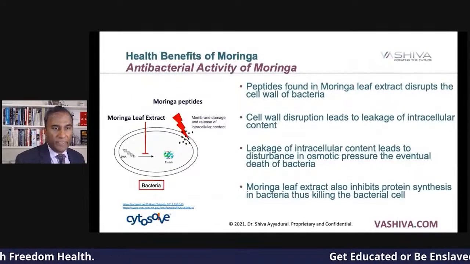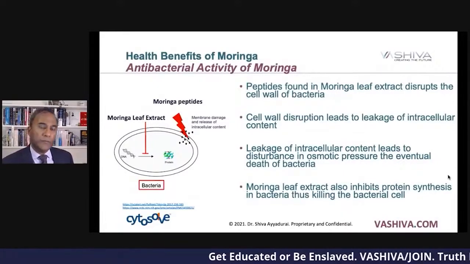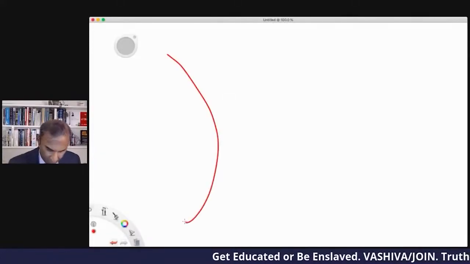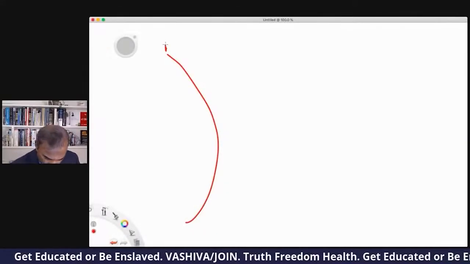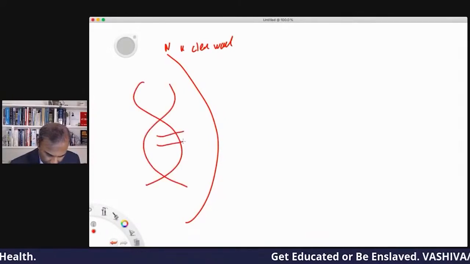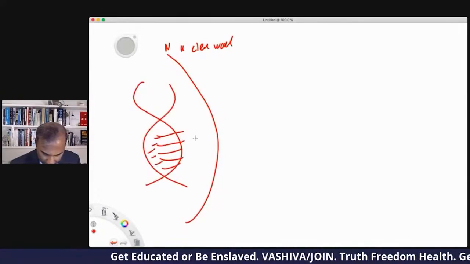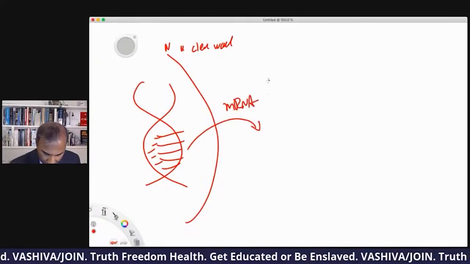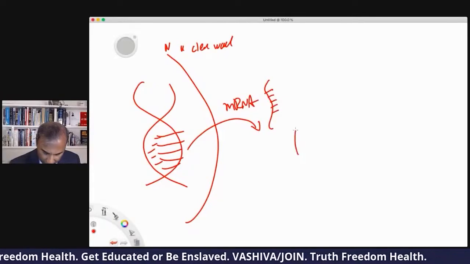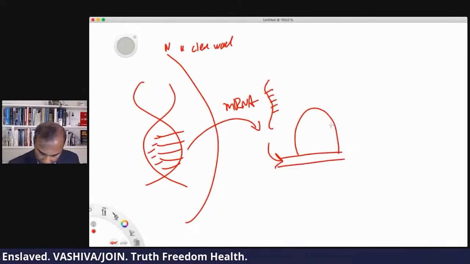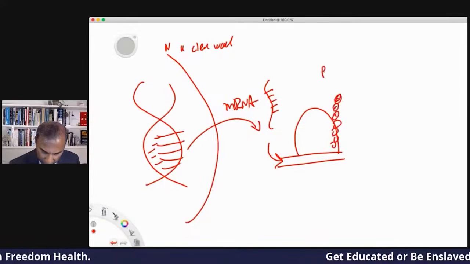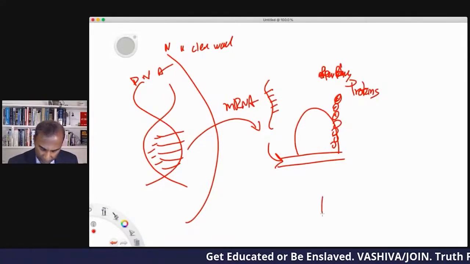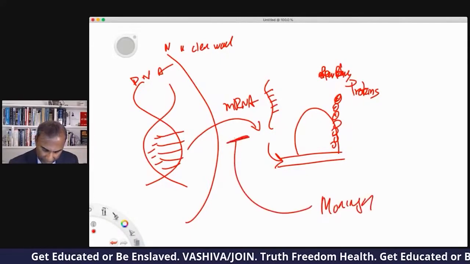Let's take another effect, right? Guess what else it does? It has a powerful effect also on blowing up bacteria. So if we look at the cell here, imagine this is the nuclear wall here, DNA over here, and remember the DNA has these rungs in it, and the DNA replicates itself and it creates what's called mRNA, which is a piece of it, and this messenger RNA goes to the ribosome this way, and the messenger RNA starts putting out proteins. These are proteins. And what Moringa does, it literally comes, and here's Moringa, it comes in the bacteria and it stops this process.